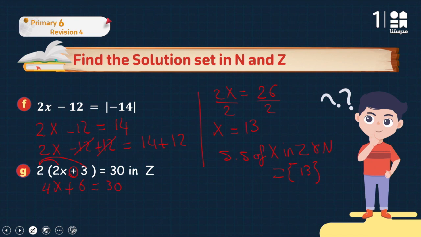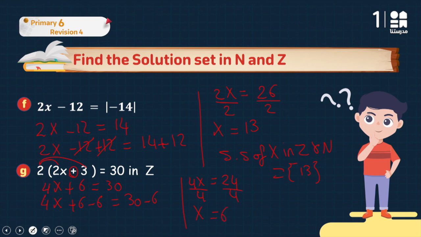طب what I supposed to do؟ هعمل ايه؟ ال 6 دي I am going to simplify it. هعمل ايه؟ 4x plus 6 minus 6. السايد التاني مش هنسى لازم اروح اعمل على طول minus 6. So it will be 4x equal 24, and 30 minus 6 equal 24. Of course, I am going to divide by 4 for both sides عشان أطلع الx بس. يبقى الx بتاعتي equal 24 divided by 4 gives me 6.